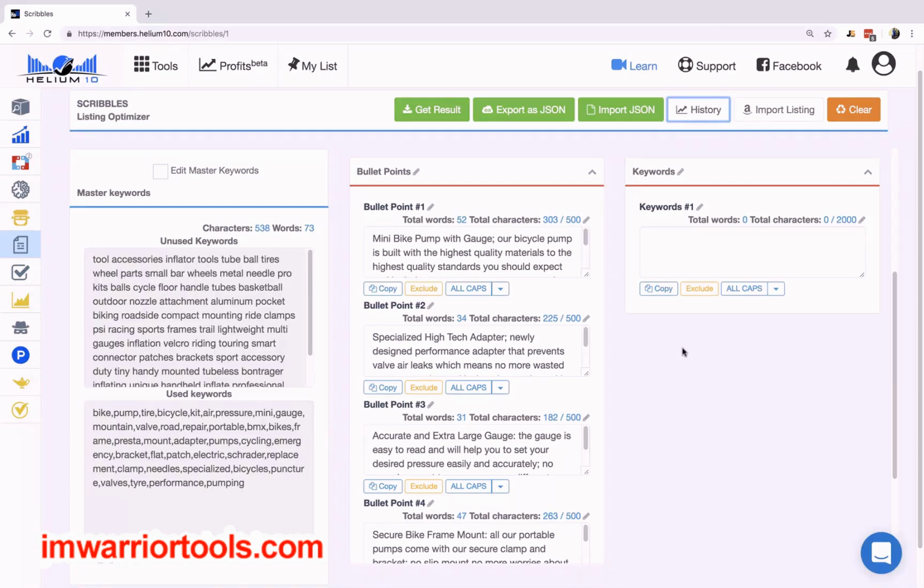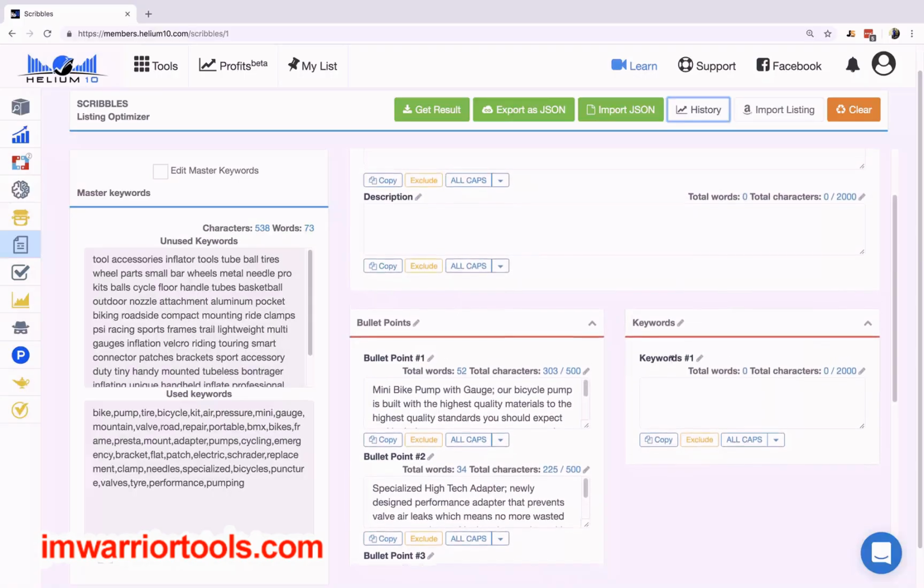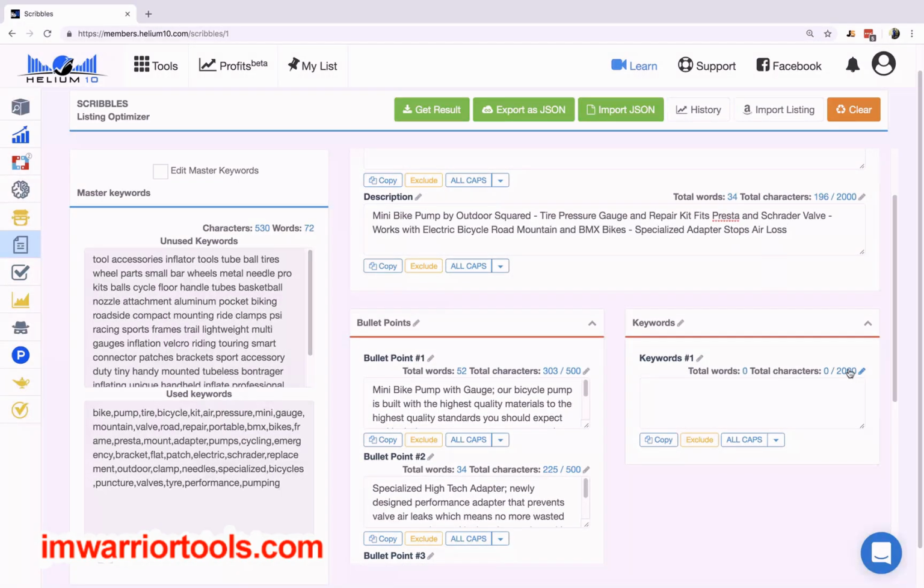For the most part, you should not include any keywords that are in your bullet points or title in your back-end keywords. This is something we are testing continually, and it is something that Amazon change on a regular basis. If there are any changes, we will make you aware in the community. And if it's an important one, we'll actually send an email. But to do the back-end keywords, because we don't want the title keywords in there too, we're going to paste our title back in. Now you can actually change the limit that shows here by clicking on the pencil icon and editing it. But it's just as easy to leave the 2000 in and then work with your keywords.